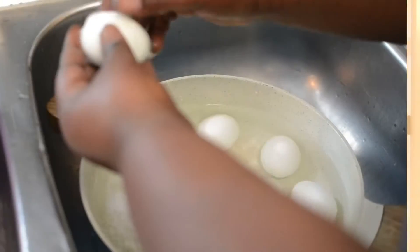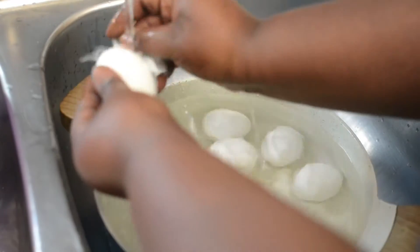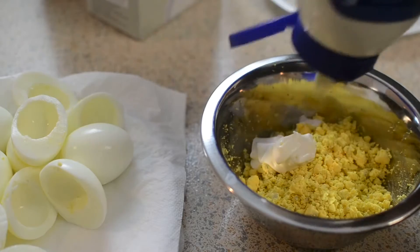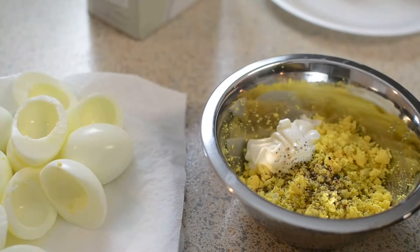Now the deviled eggs — I wish I could have made them extra special but I had to use what I had on hand. I made simple, easy deviled eggs and they turned out pretty good, actually delicious. From way back in culinary school, how I peel my eggs is underneath the water — I don't know what it is, but the water helps me peel the eggs clean and smooth and they're always perfect. Now I'm going to season my eggs with the mayo, the mustard, and the hot sauce.